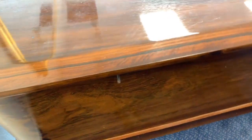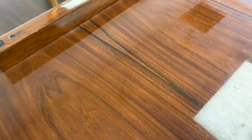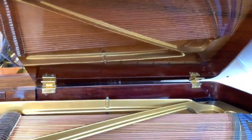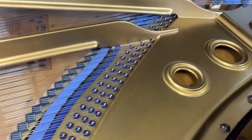By the way, if you wanted to try it out for a while, we have rental schemes which allow you to do that. So that's obviously a possibility. Or if you would like to just purchase it straight, we might be able to encourage you a bit there financially. There's the underside of the lid, again, beautiful rosewood, although mostly you can see reflection on this video, as that's reflecting the inside of the piano, which is pretty immaculate.